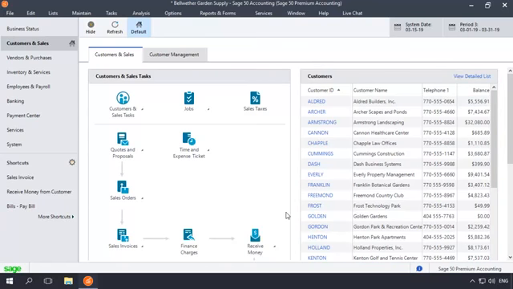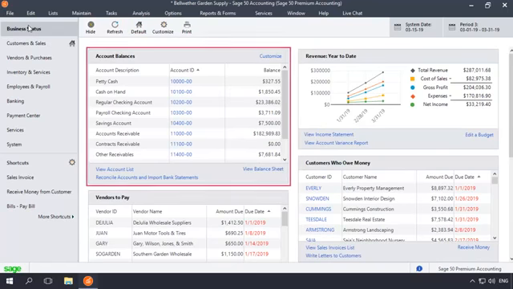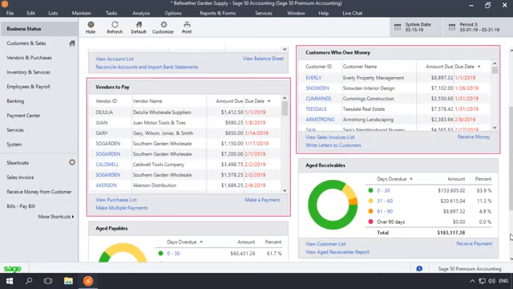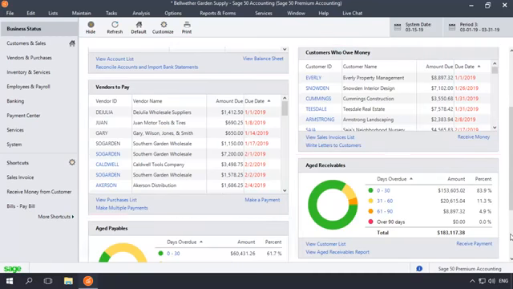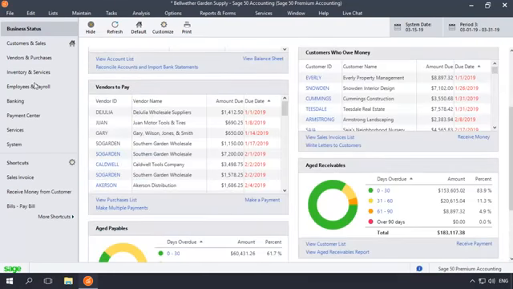Although everything may look brand new, existing Sage 50 users will find that the functionality of the updated Business Center, My Dashboard, and the navigation centers have not changed. Only the appearance of each area has been modernized. The Business Center still provides quick at-a-glance details about account balances, year-to-date revenue information, open vendor and customer balances, and aging information. Quantum's My Dashboard area still retains all of its customizable sections.